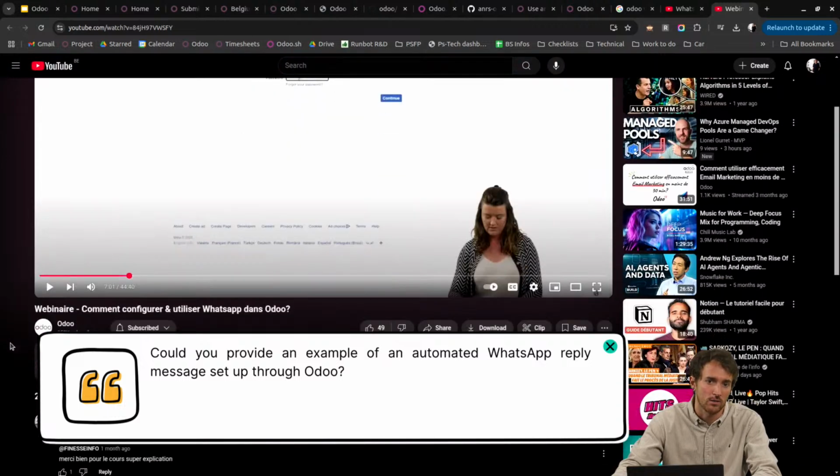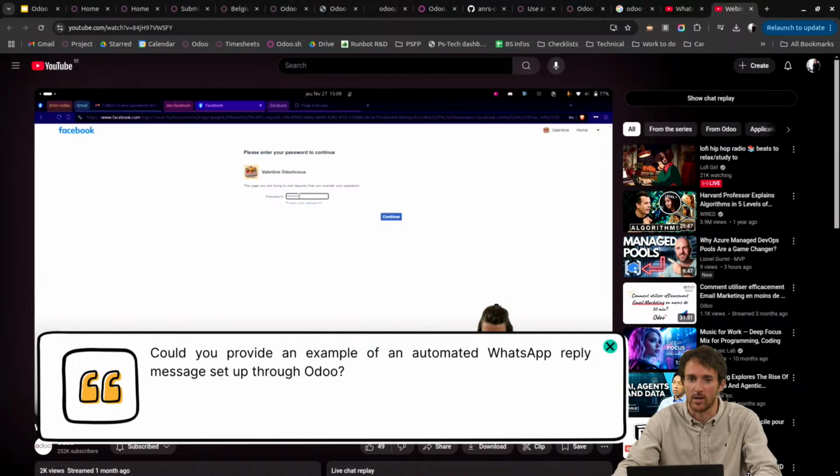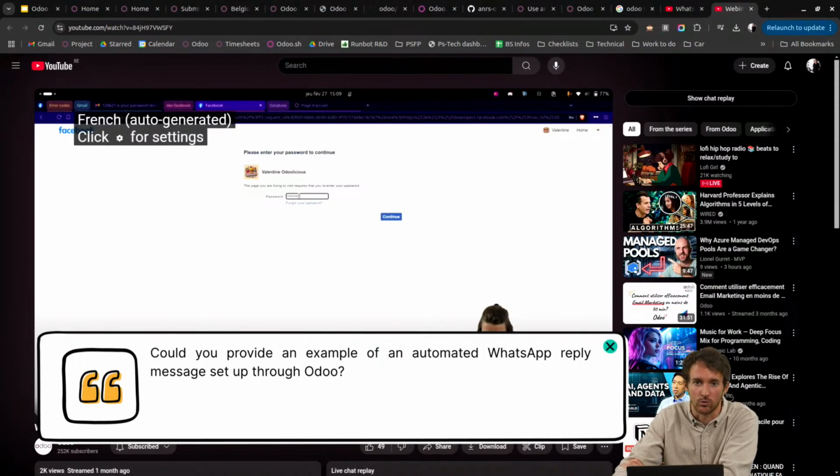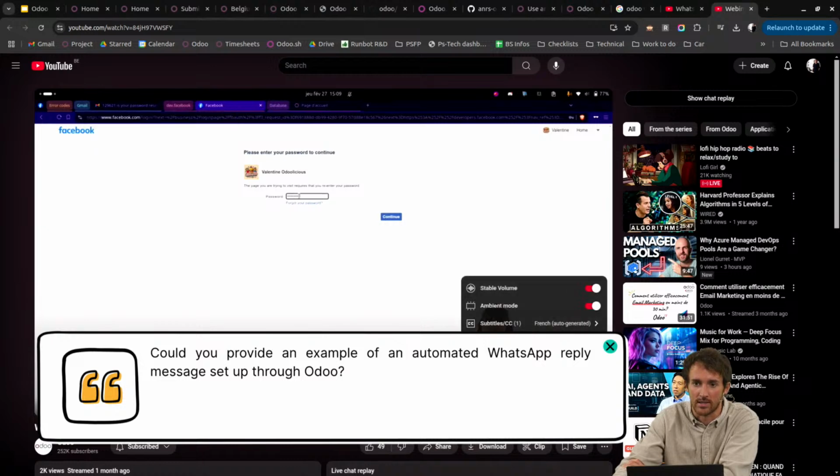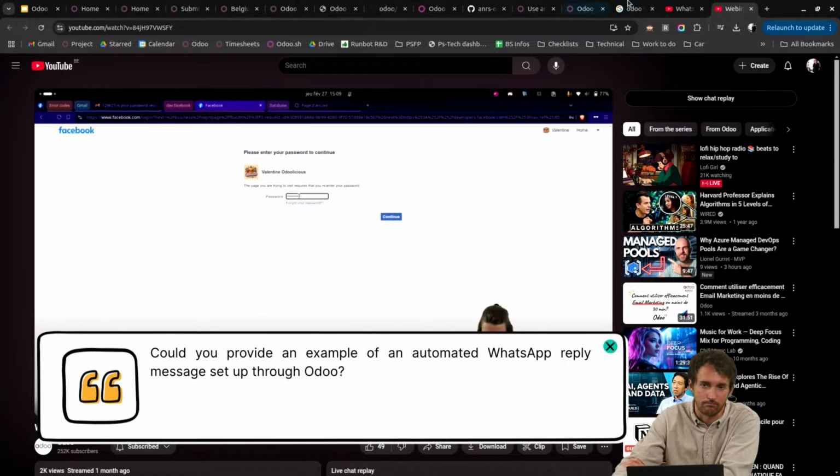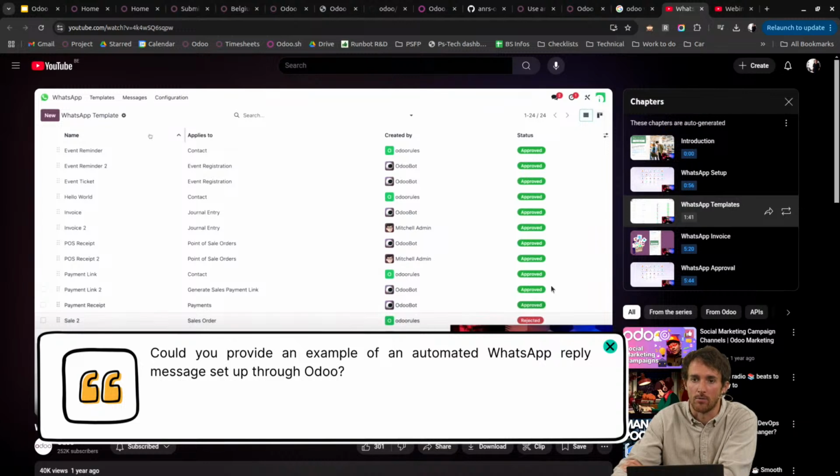Here it's in French, but at least if you speak French, that's a way, of course, to follow it step by step. Maybe there is also a way to put the settings in English to see how it goes. Anyway, for that kind of question, unfortunately, I will ask you to take a look at the existing documentation to see how it is done.